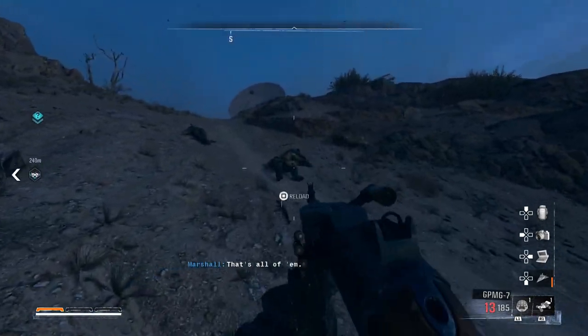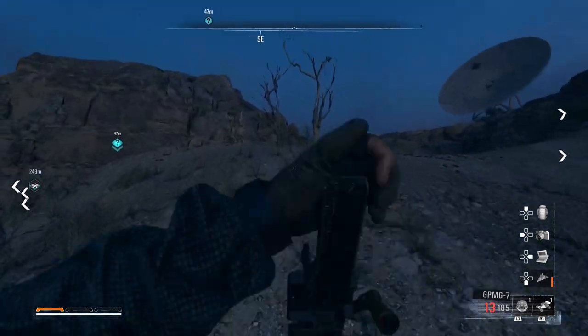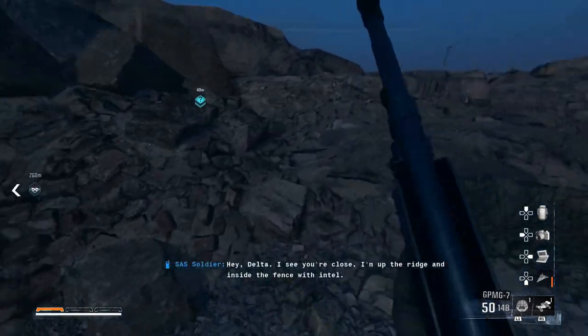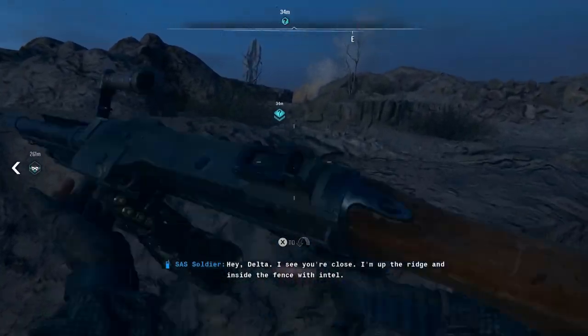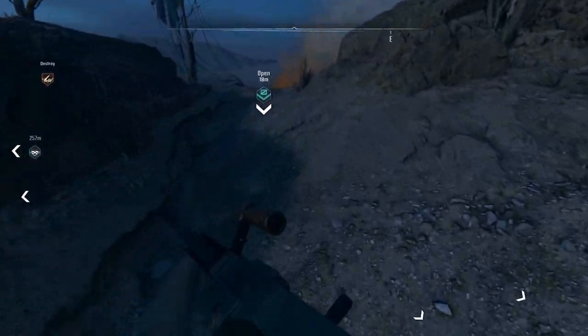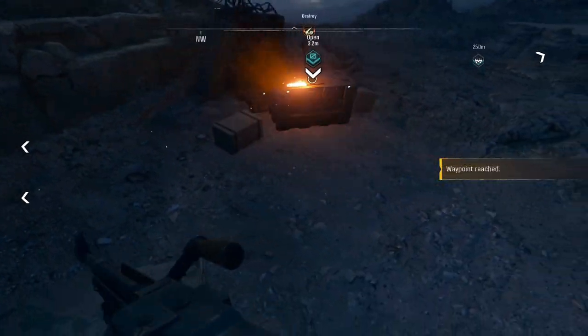That's all of them. They're dead, which is awesome. I think this is a supply drop, so let's get there first. And then I'll see you close. I'm up the ridge and inside the fence with intel. Okay.